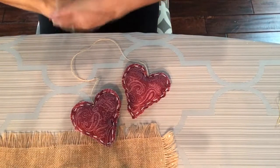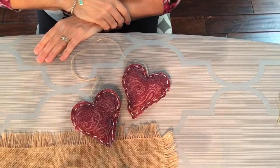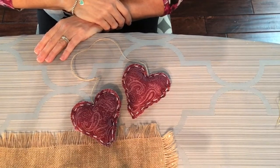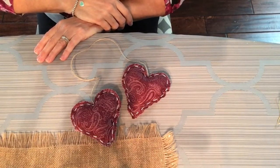Hi, it's Patty from Wakanda Area Library, and I'm here with our January adult craft class where today I'm going to teach you how to make fabric hanging hearts.